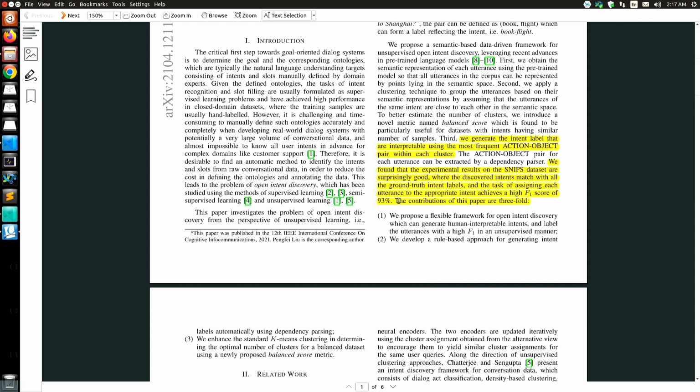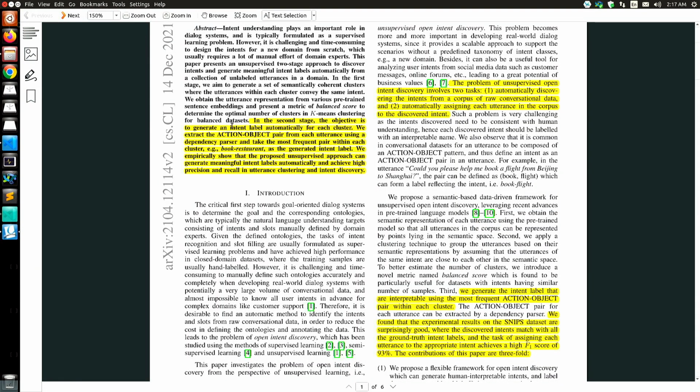Anyway, so what we need to build now is this action-object pair, following pretty much this underlying concept. That's the core idea here. We use the spaCy library to get the words' parts of speech, and from each cluster we concatenate the most common verb, direct object, and top two nouns to build the cluster topic or cluster labels.